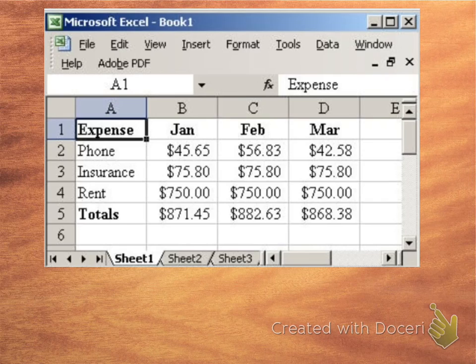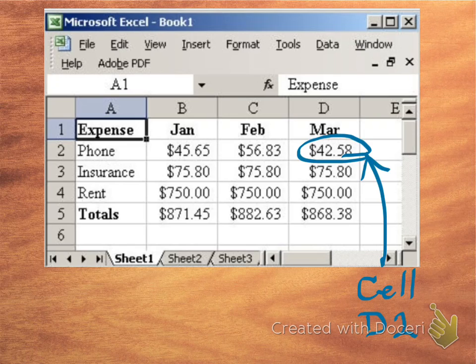And the nice thing about a spreadsheet is if you change something, one of these data, let's say that all of a sudden I realized that I entered it wrong and that the March phone bill was actually $52.58. Well, all I would have to do is go into this cell right here, and that's what these are called. These little boxes are called cells, and we identify the cell by row and column. We usually use the column first, so this would be cell D, and it's the second row, so it's cell D2.